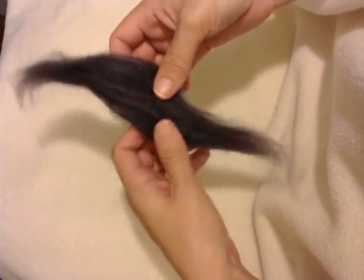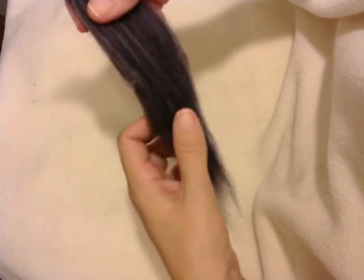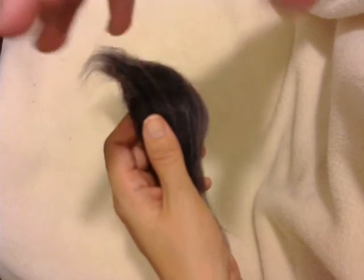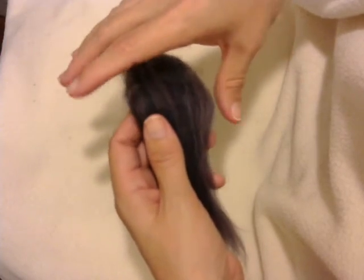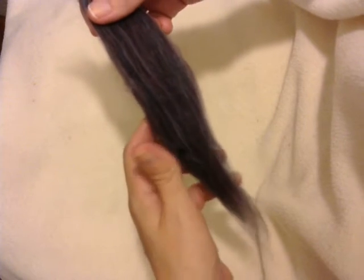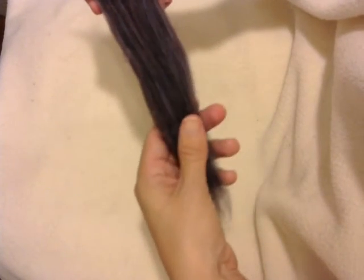Let's do a little hardcore spin tech for hand spinners. I thought I would do something a little different with this video and put the camera really close to my hands so you can get a good look at what I'm doing. I'm going to try to describe every single step, every little minute change that I make as I'm drafting.